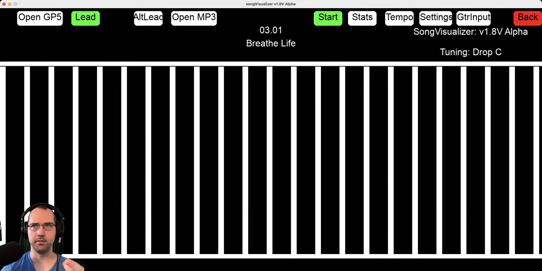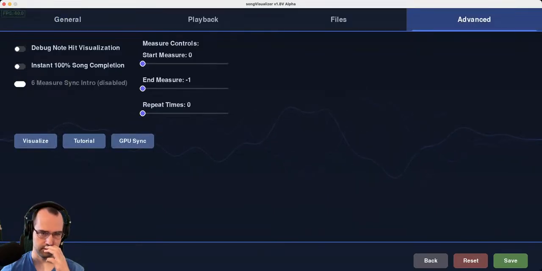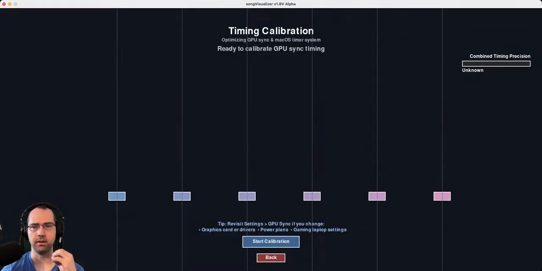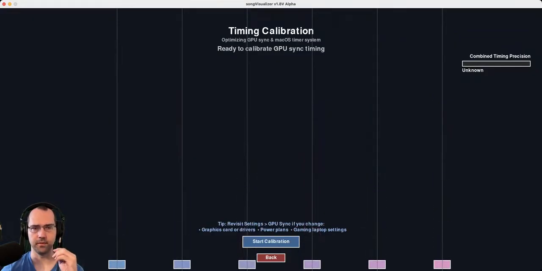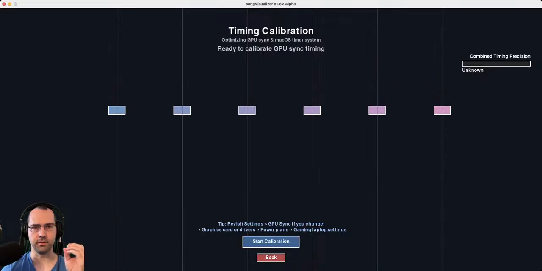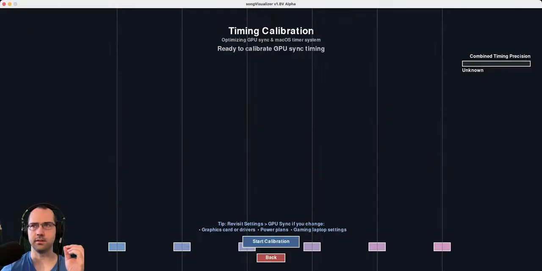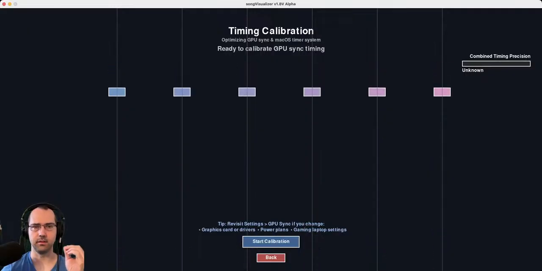I'm not sure how OBS recording streaming will portray it. But on my screen across Windows and Mac, I was able to synchronize the smoothness, or I was able to calibrate, I should say. So there's a calibration screen that I'm not going to do right now, but you run this calibration screen and it saves CPU and GPU settings, which was really tricky to get on Windows and Mac.